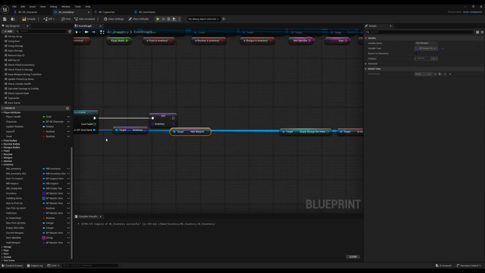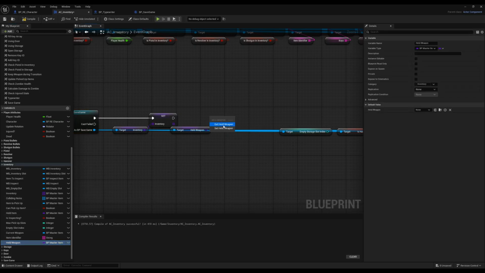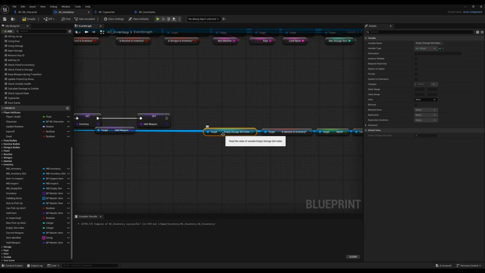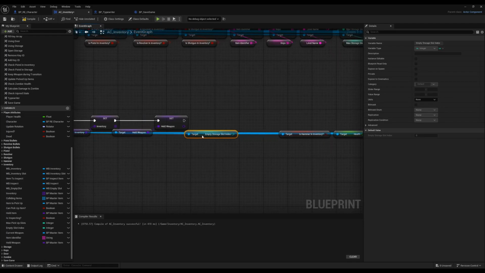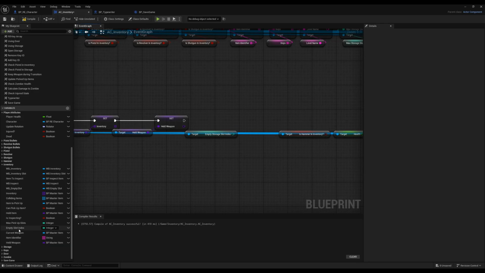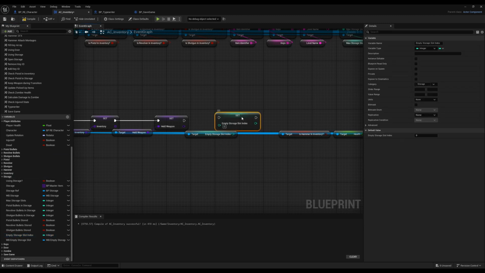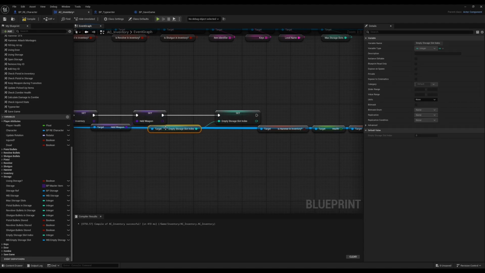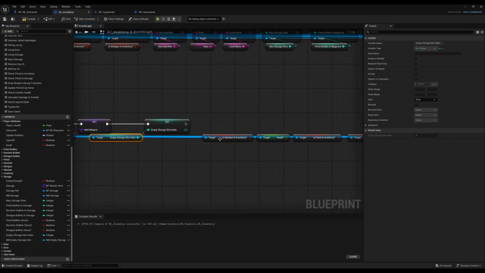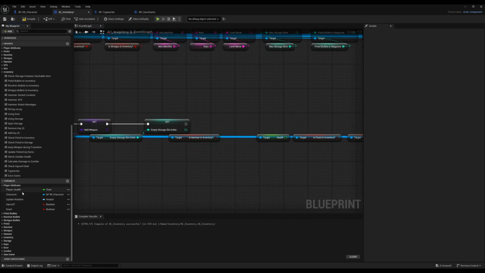And then we can just set the held weapon. So this is how we transfer the information from our save game file back to our AC, and we're good to go. So storage, empty storage slot index. So we set the information with this one. I don't really mind straightening everything now. Let's just connect all those variables first. We have the hammer.